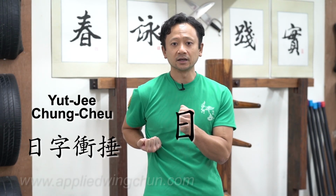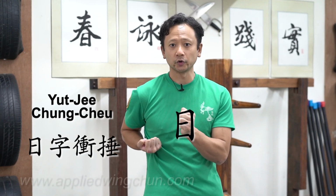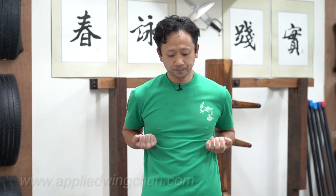The next hand, Yut Jee Chung Cheu. So you'll see in the character, it's the day character, and Chung Cheu. Chung means rushing forward. Cheu is another way of saying hit. It's actually similar to how you can hit with a hammer. You can hammer something. Cheu. Chung Cheu.